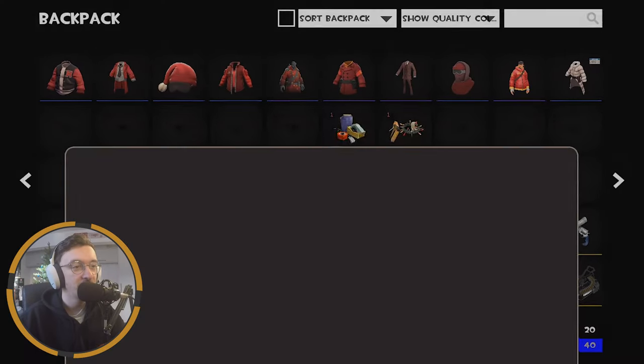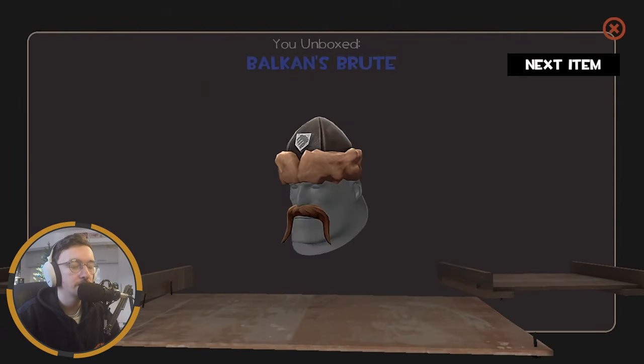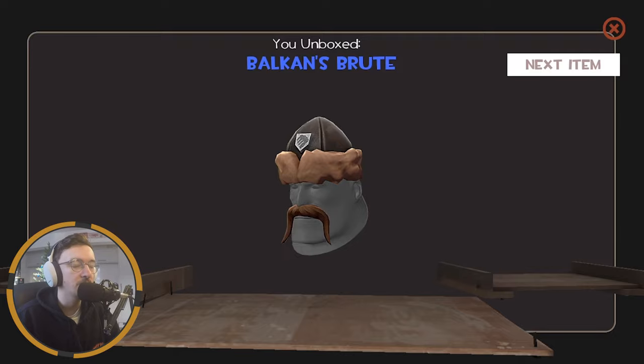Saint Nick, please bestow upon me a funny purple-text TF2 hat with particle effects — not just a purple quality, I'd love one of those. I know I've received quite a few unusuals recently and that may have swung my luck to the other side of the pendulum, but hey, if I could get an unusual with the new effects I'd be very happy. Let's have a look at case fifteen. I'm going to close my eyes for this one. Balkan Spirit — okay, it's not an unusual, but we'll go next.